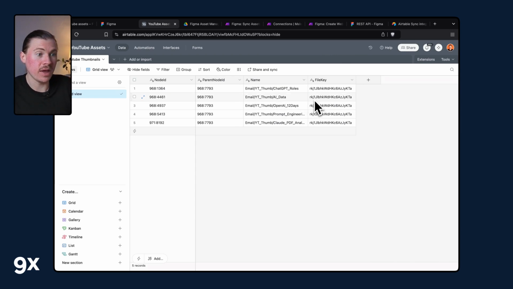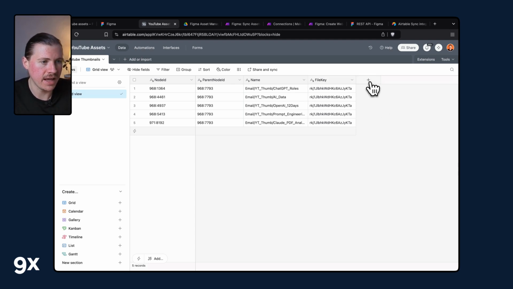However, what you may notice is we haven't actually exported any images yet. All we're doing here is making an API call to Figma, getting some elements inside a frame and syncing them to our Airtable base. We now need to build the second part of our automation, which is, for everything that gets added here, we want to export it in the size that we want, save it to Google Drive, and also push it back here to Airtable.